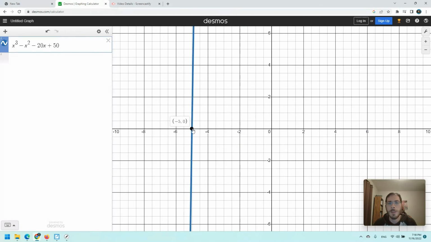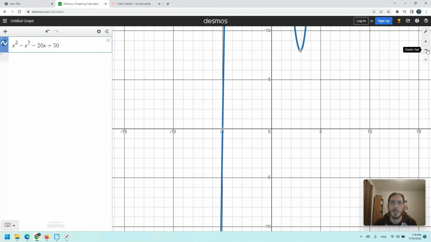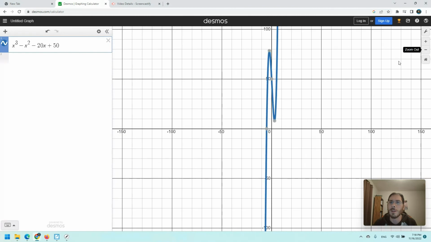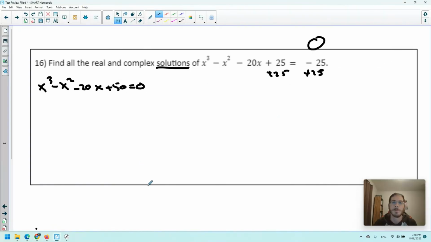I see a 0 popped out. So again, that looks kind of like a garbage graph, but if we zoom out, I'm sure we'll see something a little bit nicer. Oh, okay, there's the rest of the graph. Yeah, it looks like it only has 1 0. It only looks like the 1 0 is at -5. So I'm going to write that one down. We definitely want x equals -5. That seems solid. That came from the graph. And that's actually going to be all the real ones.